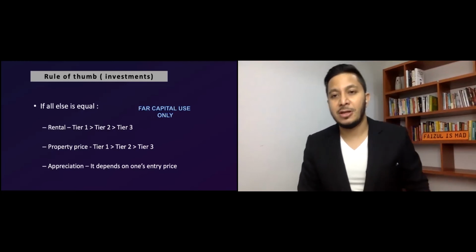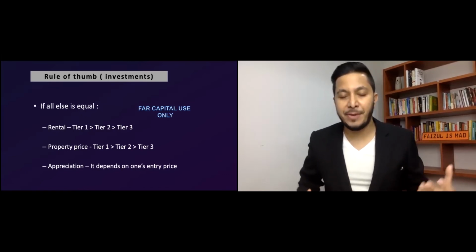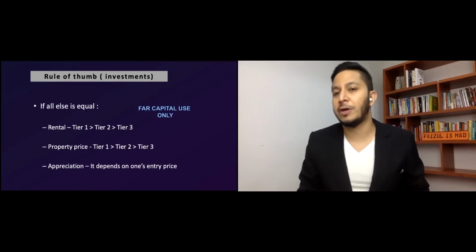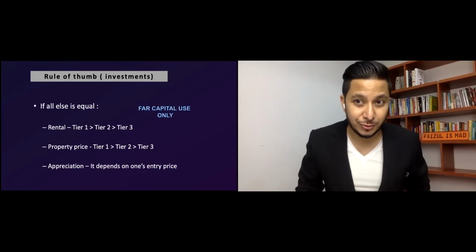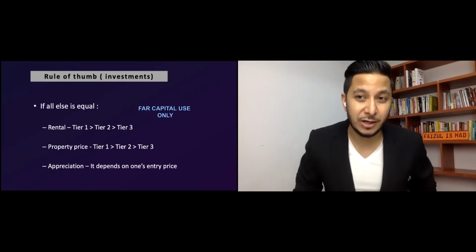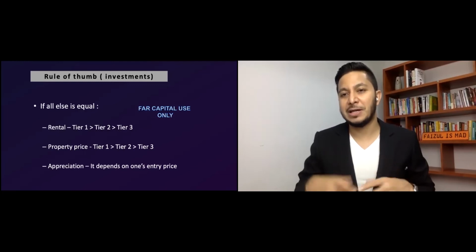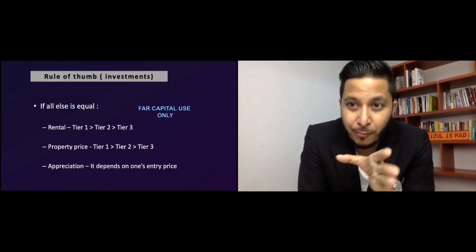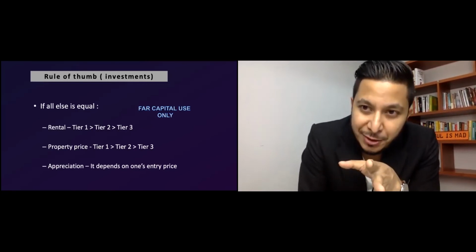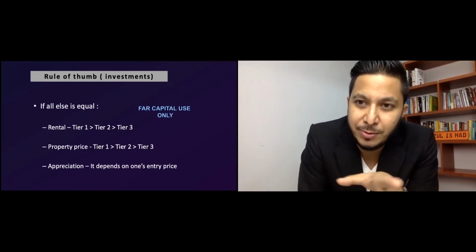And by right, tier 3 properties cannot be more expensive than tier 2 or tier 1. So the biggest mistake a lot of people make here is that you buy a property in tier 3, but you pay tier 2 price point, right? That's where you begin to lose money. Or you pay tier 2 price, tier 1 price point, tapi to buy area of tier 2 or tier 3, right? So the moment you masuk that property or buy that property at the wrong price, there's a possibility that you will not make money, you could even lose money, which means from a capital appreciation point of view, it's not going to be great.